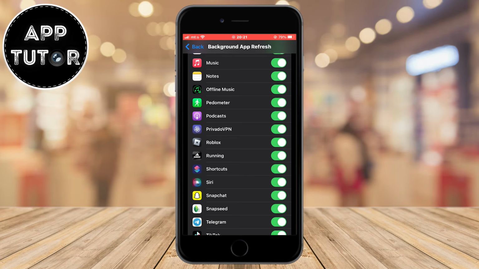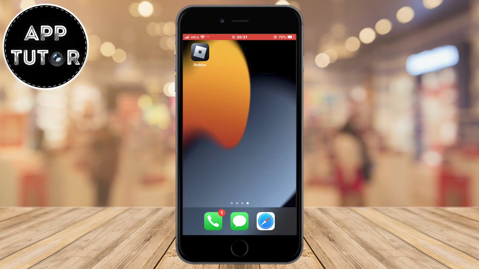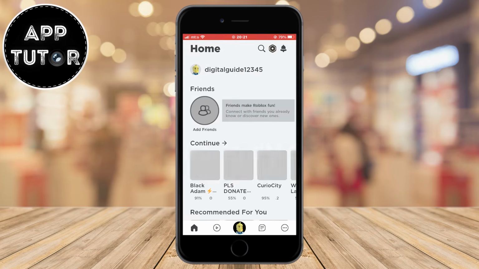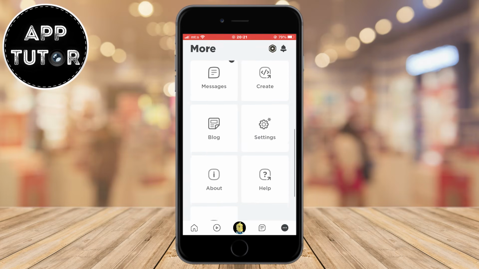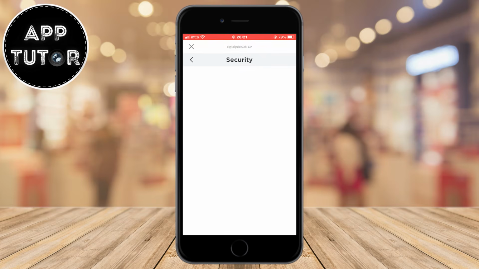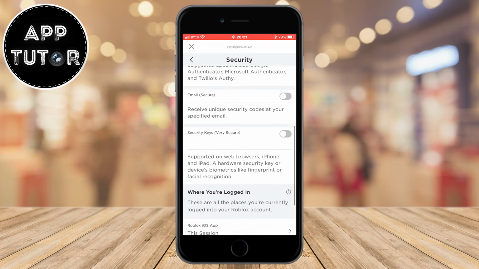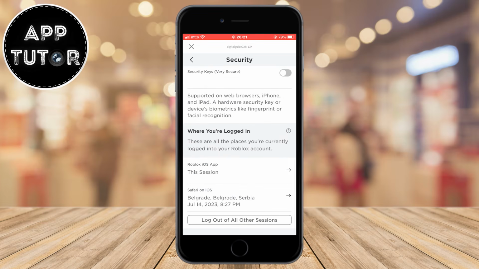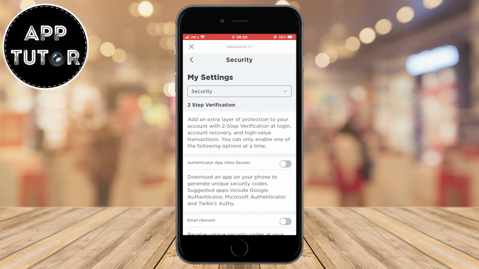We also have to make sure that we are not playing Roblox on another device. You want to open up Roblox, and then tap on the 3 dots in the bottom right corner and find the Roblox settings. Now go to the security settings from this list. When you open the security section, scroll all the way down and select this Log Out of All Other Sessions button. This will log us out of Roblox on all other devices where we are logged into. Whether it's a mobile device, a PC, or tablet, you will be logged out of Roblox everywhere.